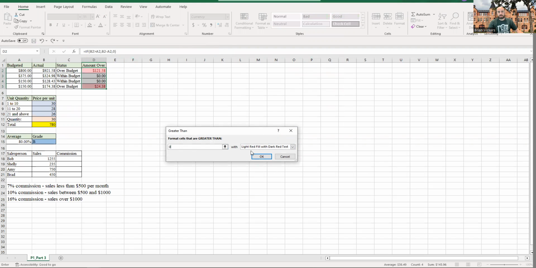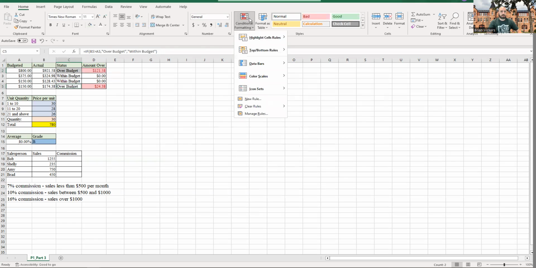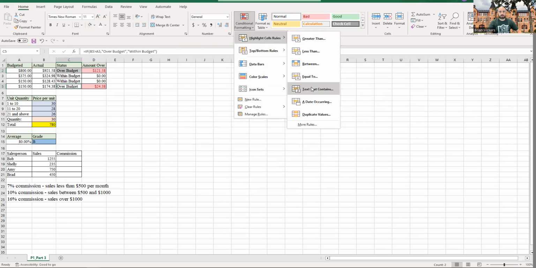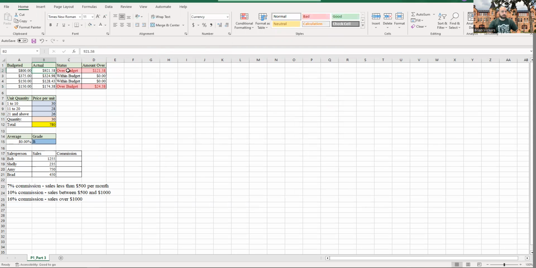We'll do default red is light red with red text, and yeah, it works okay. And so it just pops up, and I could say on those two cells here, conditional formatting, highlight cells if it contains the word over, same thing. So it automatically is going to format those colors, which would make sense.